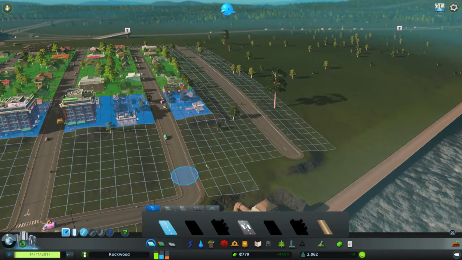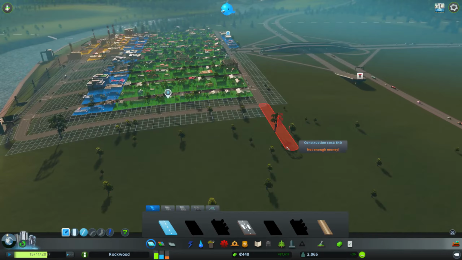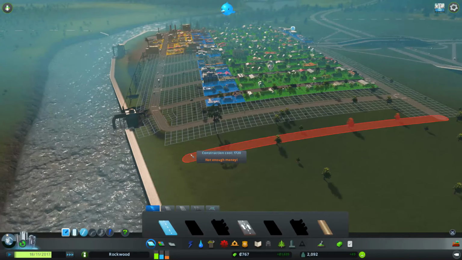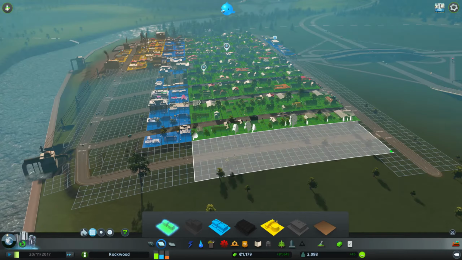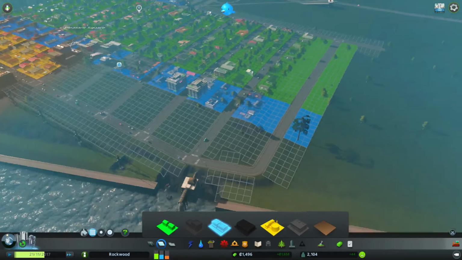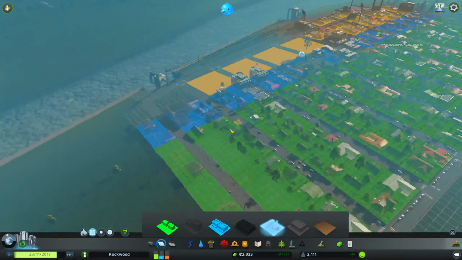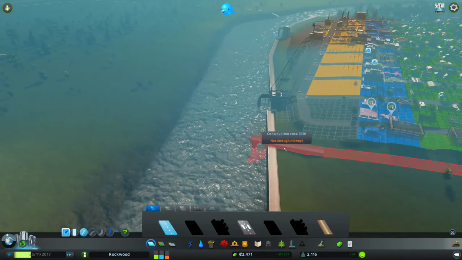Slope too steep. I'm not buying it. Some more housing. It looks like we need some more commercial as well. We need some industrial. Let's just go for all this. What are we at? 18 minutes? I think I did a pretty good time. What do you guys think?